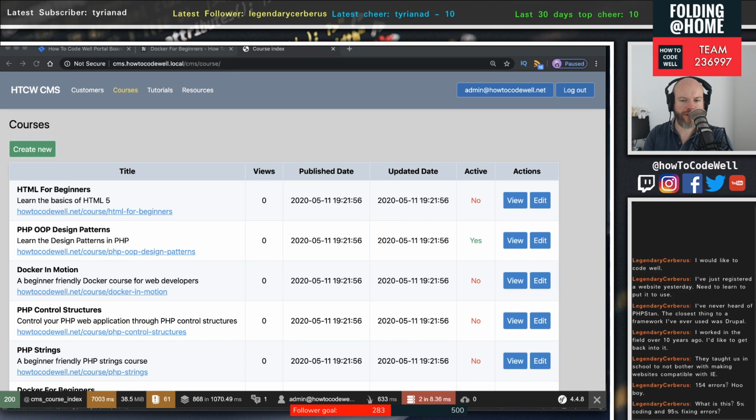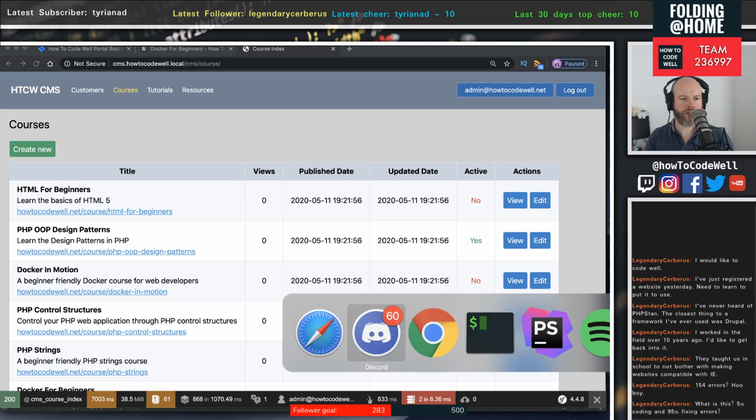There's one here about PHP fixing static method for model mimicking Laravel Eloquent. Let me see if I can tackle that one. I'm trying to mimic Laravel's Eloquent with a few simple scripts, but I have an issue. Solution works inside site controller PHP. Okay, I'm going to have to take this one offline, I think, and have a look at that.